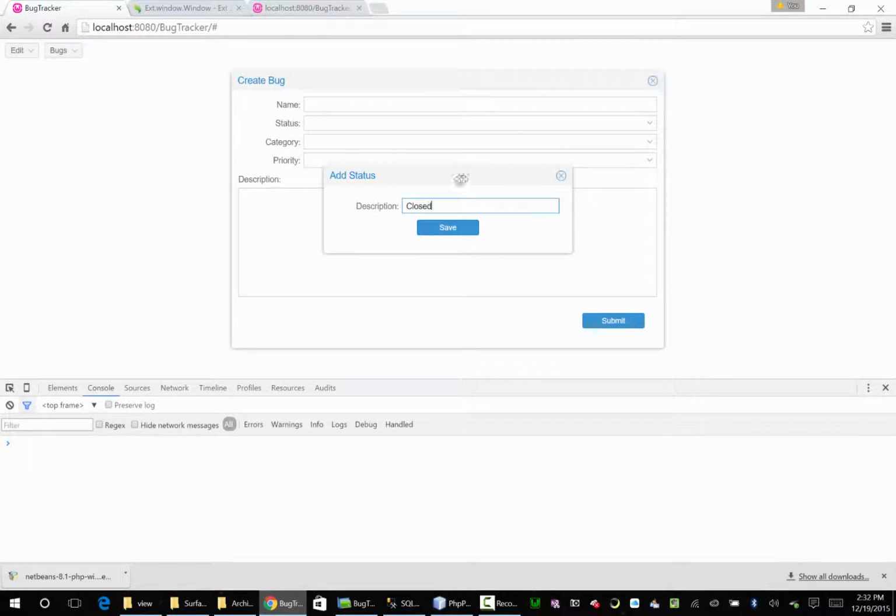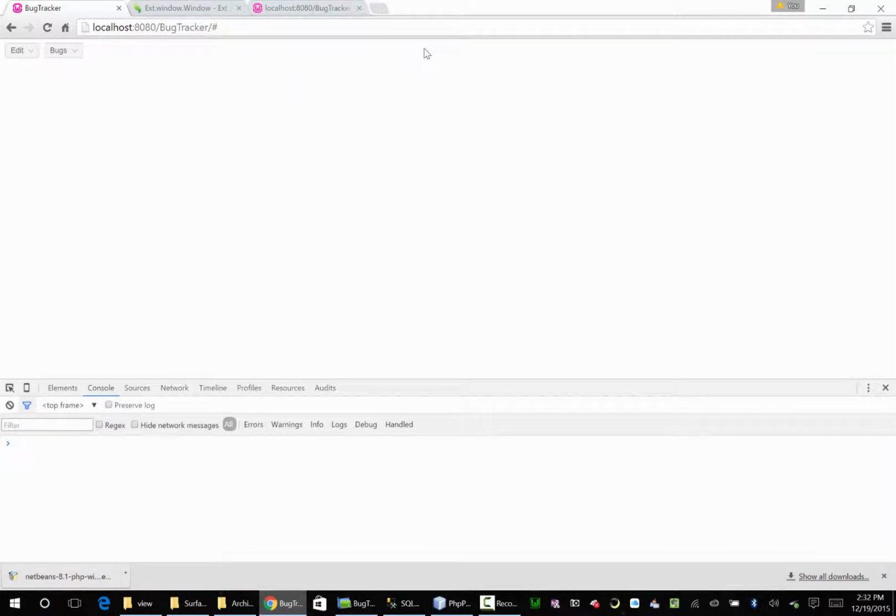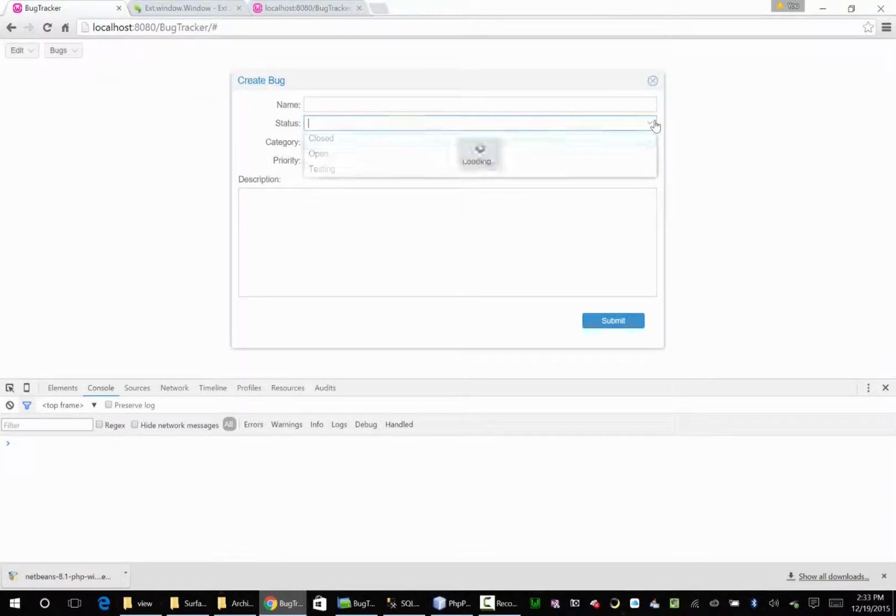We can do a special key on this one too. I won't cover that because you know how to do that. Add status. Bugs. Create a bug, and there's our statuses. Nice. Alright. Let's worry about submitting this guy next.